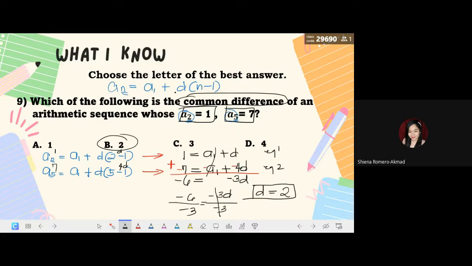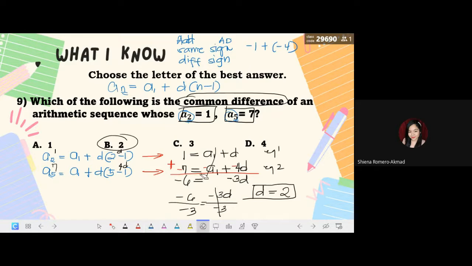So medyo hirap kayo, no, when it comes to addition and division or multiplication. Medyo hirap pa kayo doon. Huwag niyo lang kakalimutan na kapag mag-a-add kayo, ang rule, ang titingnan niyo lang dyan, pareho ba sila ng sign? O magkaiba? Different sign. Kapag same yung sign nila, sample, negative 1 plus negative 4. Pareho ng sign, di ba? Mag-a-add ka.